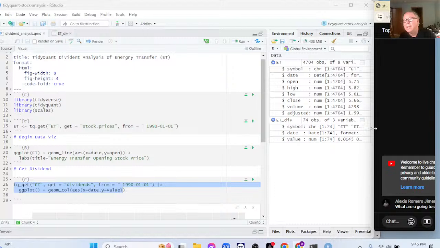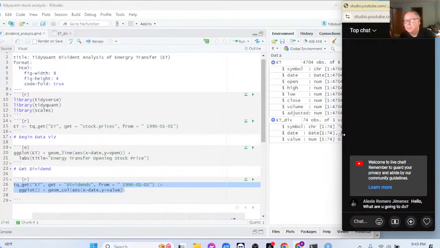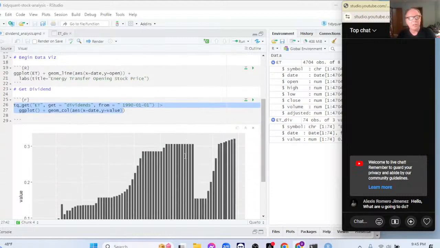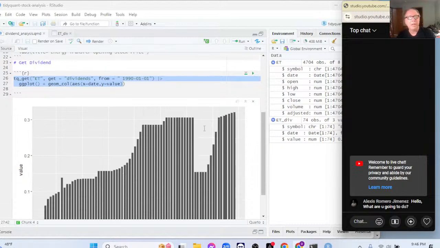Hey Alexa, how you doing, my friend? I'm using some more programming, as you can tell. I'm using a package called TidyQuant, which is a stock analysis package. Now I'm looking at the dividend history for a stock which I have an interest in, have some money invested in. So each column here should be a quarter. You can see the quarterly dividend. So this would be 30 cents. This is cents.